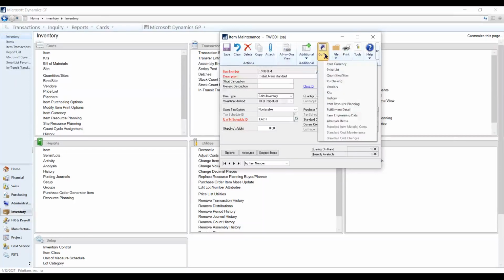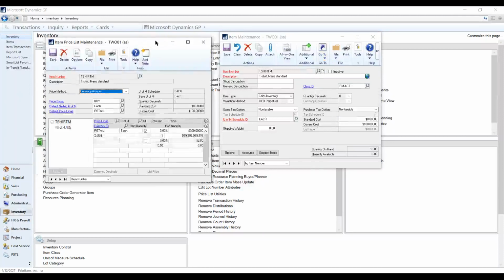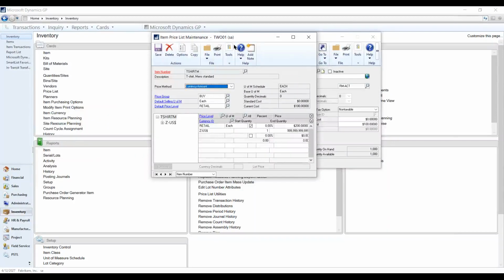Okay, so as you go through the item setups, those are the main things for accounting and for how the transactions handle your item. We also have price lists. This is extremely important. You can't do a sales transaction for an item without having price lists in here. Even if you don't have multiple prices for something, you do have to have something set in here. So you'll see in here that I entered some pricing information. You have to say, do you want to do all quantities? How do we want to do this? Do we want to just charge them a currency amount, or do we want to do a percent of list price or markups or margins?